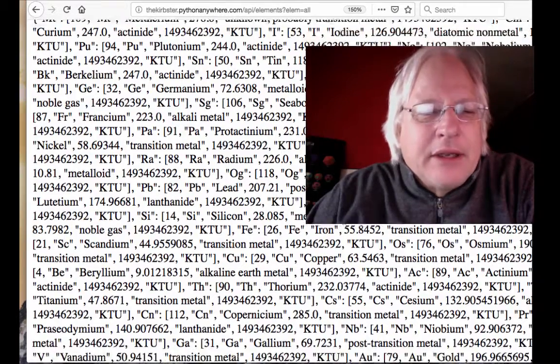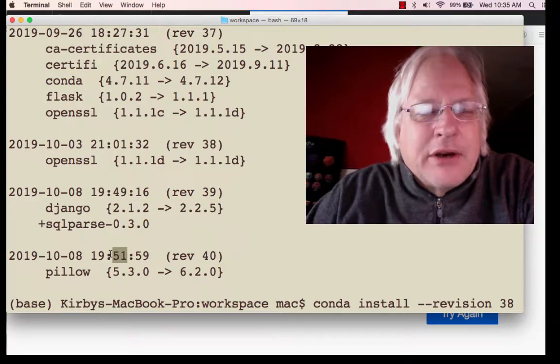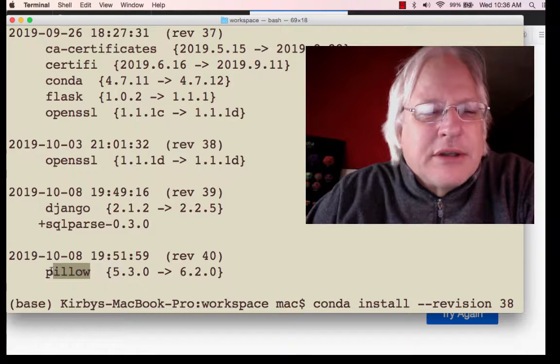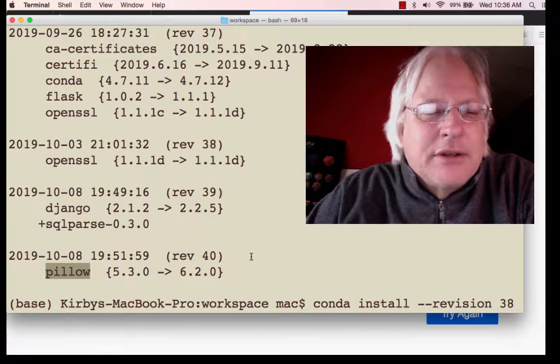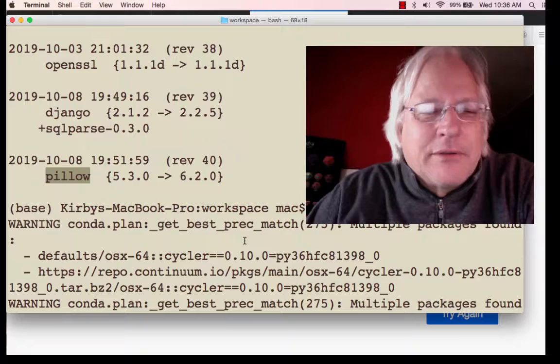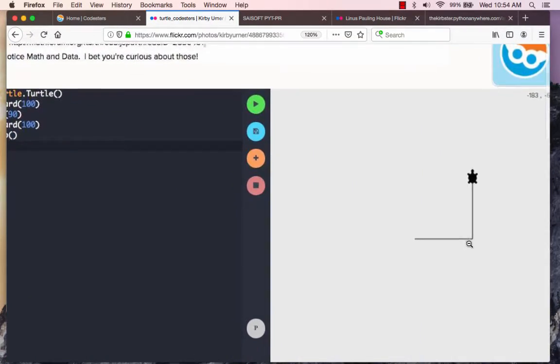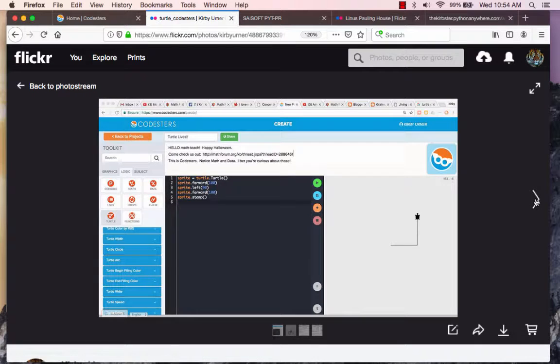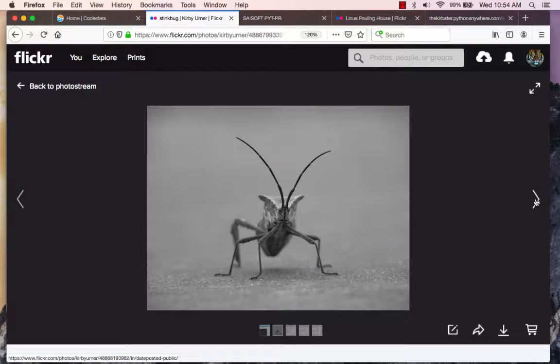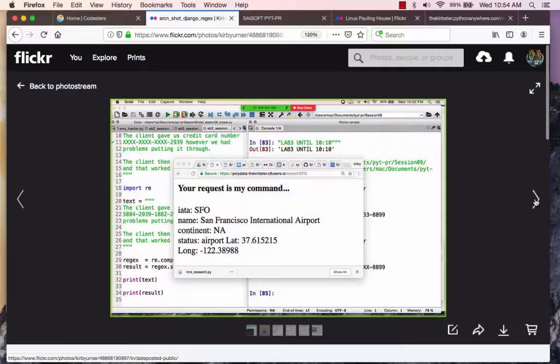And later in the evening, a few minutes later, I upgraded my version of Pillow, which is something completely different from Django. It has to do with showing graphics in Python. It's called Python Imaging Library under the surface. Okay, so I realized that was a mistake because my Django application then broke. It would not run. It really needed 2.1 and not 2.2.